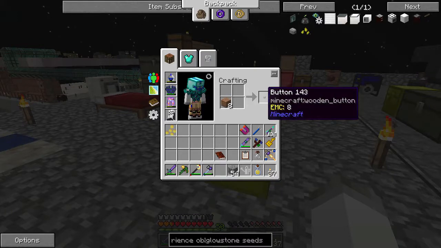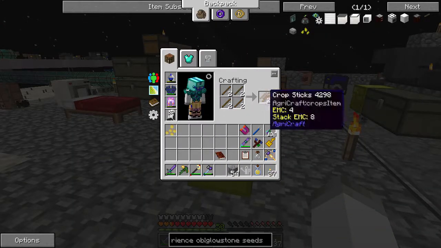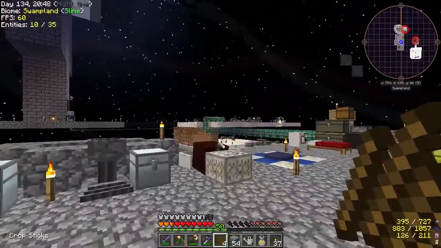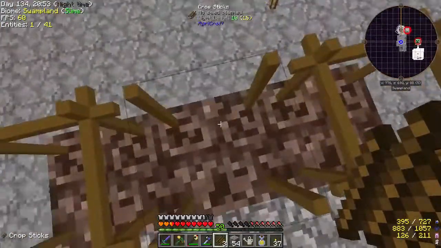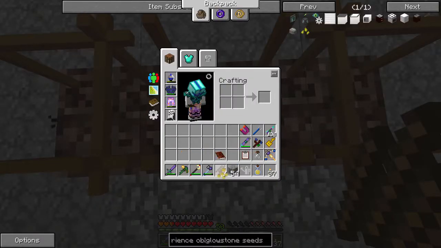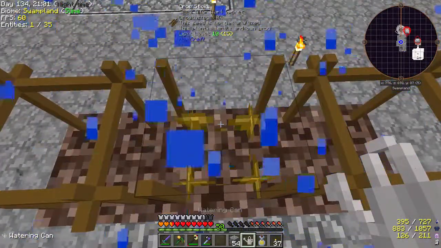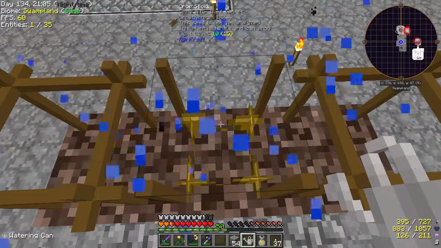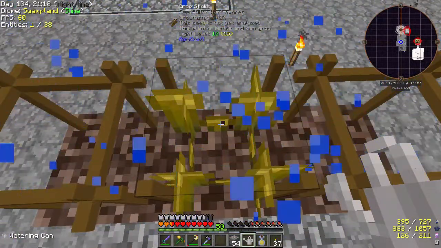But that's going to be solved today, because we are going to be making the inventory panel. It's a pretty low-tech applied energistics system, as you guys will see very soon. But we need to do some stuff before we can get to that. And glowstone is going to be something we're going to need a lot of. So, if we can make the glowstone seeds, that would be kind of amazing.